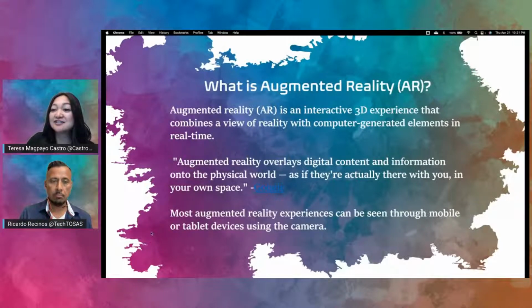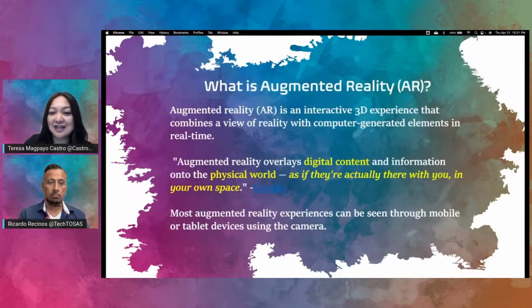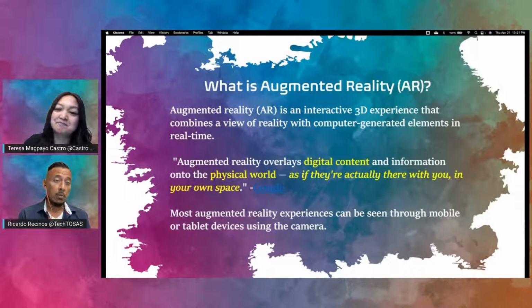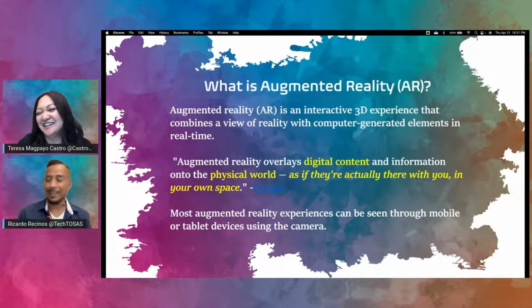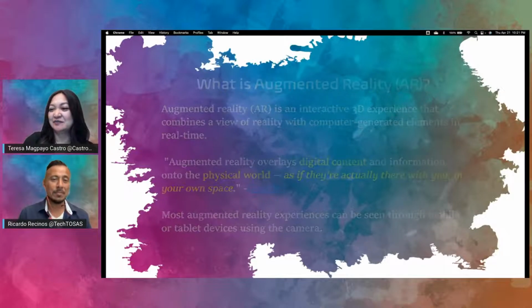We wanted to remind you again from last week, especially if you weren't there, our definitions so that we're all in the same understanding as we learn these new tools today. What is augmented reality? It's just taking digital content and putting it in the physical world. It's as if you're actually there with us in our world. We're not bringing the T-Rex back today because it was scary. If you want to see that, you're going to have to watch our last episode. So it's exactly bringing the digital content into the actual world. That's the best definition.